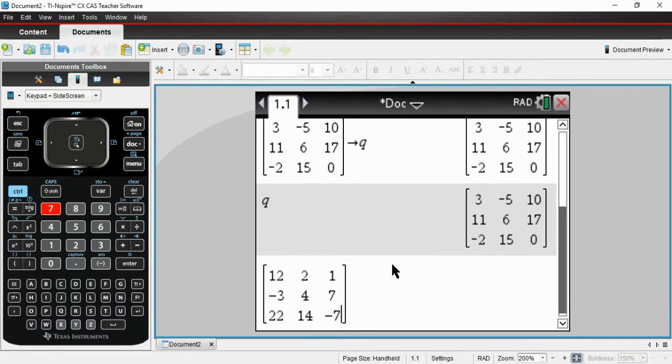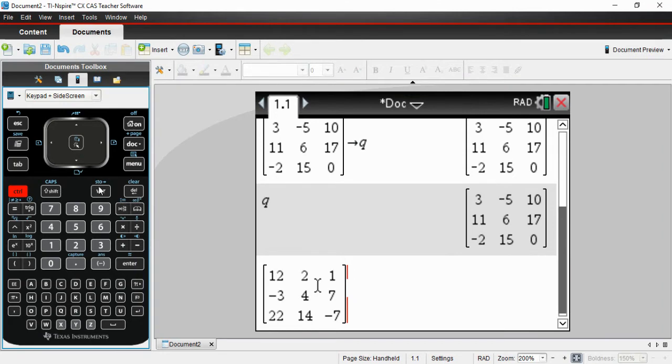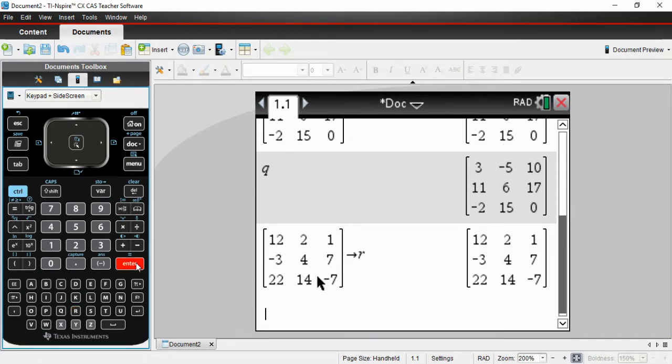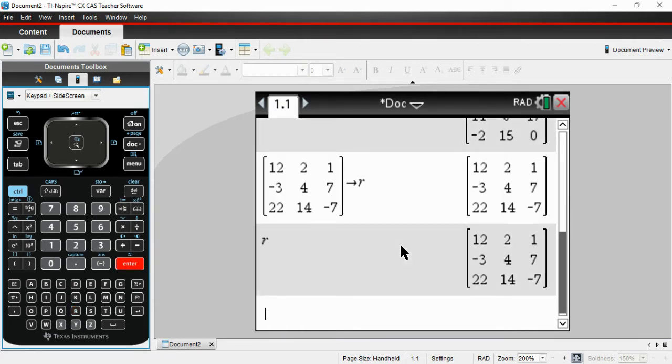And I have the elements 12, 2, 1, -3, 4, 7, 22, 14, and -7. And this time, I'm going to hit tab, so my cursor's back on the outside. I'm going to hit my control button, this blue button on the left, and then the store button. I'm going to call him R. So I now have 2 assigned matrices. If I hit the letter R and then enter, it gives me the matrix that I've stored in the system.